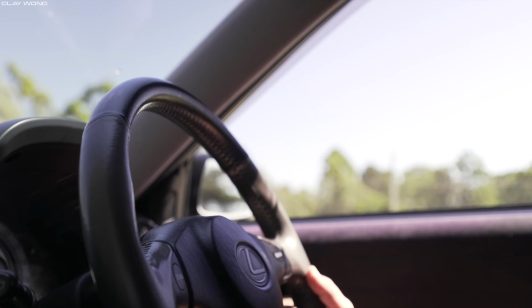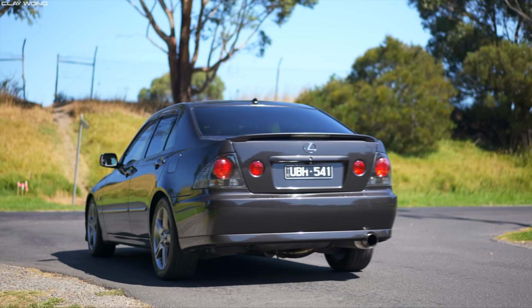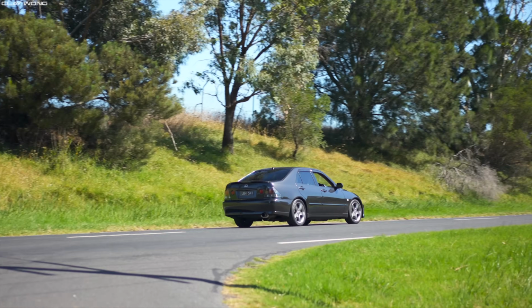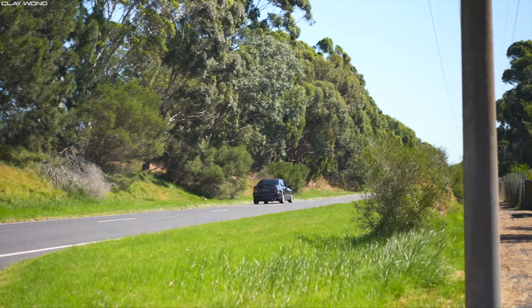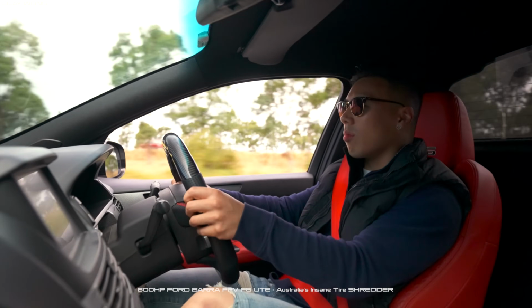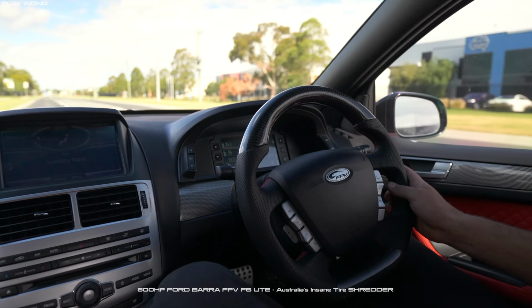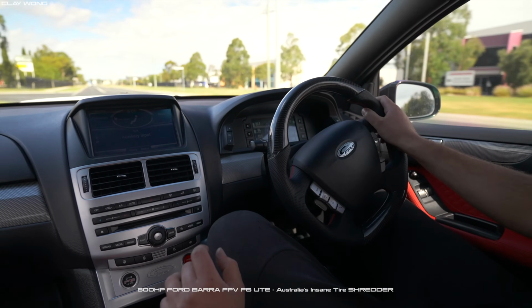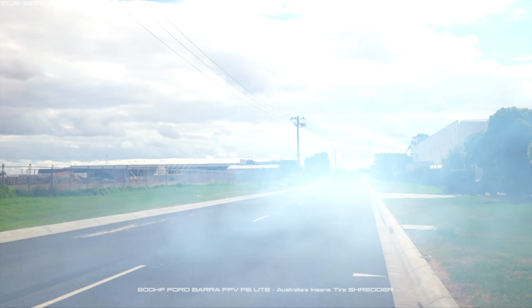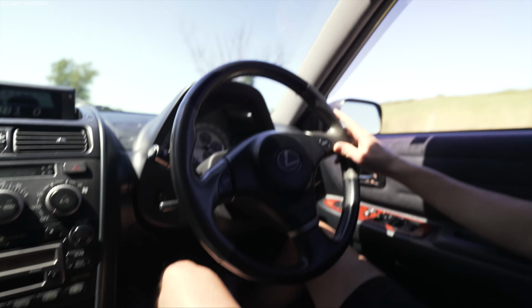People use these cars for daily driving, but the potential for drag racing, for circuit racing, and for drift, this is truly a car that is so all-rounded. You know, in the big power Barras and those sorts of cars, they're quite aggressive in the way that it just comes on, and it's quite ferocious in a sense. That's not to say that the Barra is a bad engine, it's just so powerful and all-rounded, but this thing is just ready to go. Have a look at that. Nuts, guys, it's actually sickening.